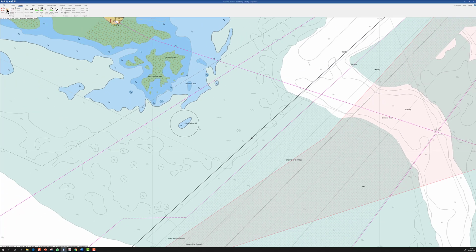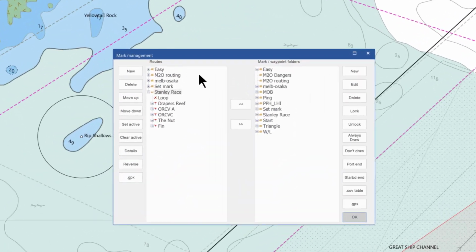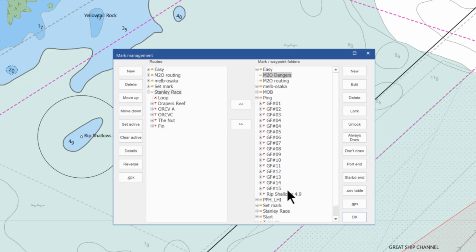And then what I end up with is I go over to here and see I've got ping. I've got Melbourne to Osaka dangers, so having put that into ping, there it is, rip shallows, I just copy it into Melbourne to Osaka dangers.